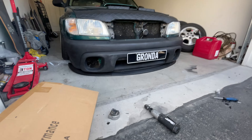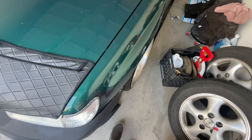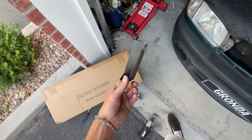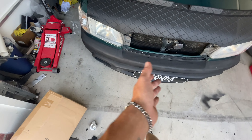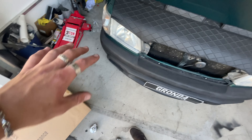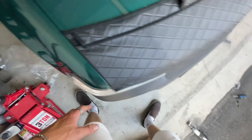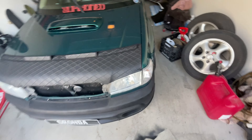That looks so killer. I got it to flare out a little bit on the side to help match the wheelbase. Had to trim off like I did on the other splitter. Putting on the sides and trying to get the middle to fit didn't work, so we put the splitter together, then laid it on the bumper. It was the right width but they just extended too far, so I got them where I wanted them, drilled it into the bumper, trimmed it, put it on — good to go.